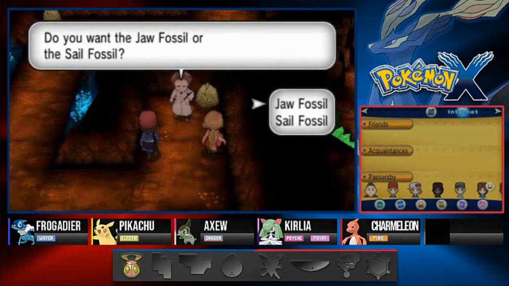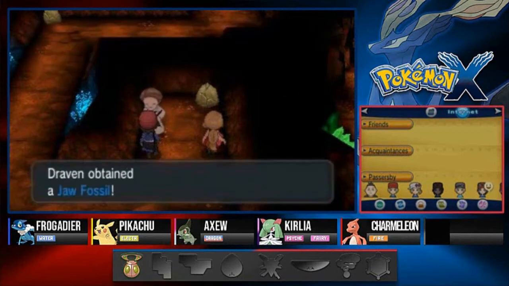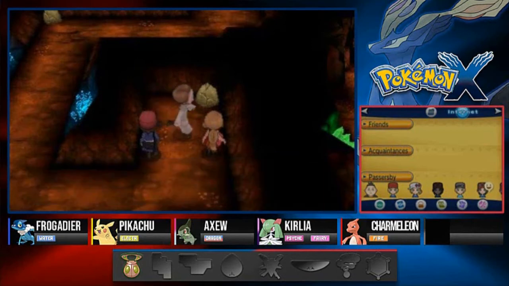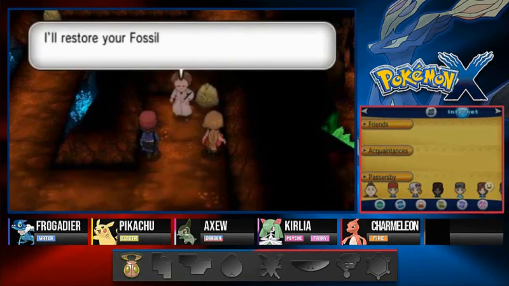I really like the sail fossil because eventually you'll have a Brachio something Pokemon for the sail fossil. But I'm gonna get the jaw fossil right here so I can get Tyrantum. It's pretty cool. And yes, I want that fossil. Thank you very much. And don't worry, guys. In Pokemon Y, the copy that I have, I already got the sail fossil, so I will be trading and turning and everything. That way, I can fill up my Pokedex right here.